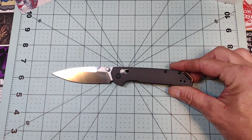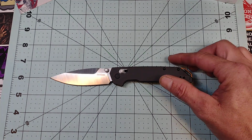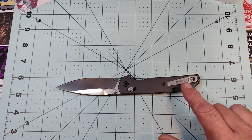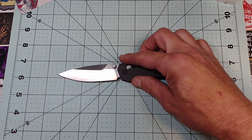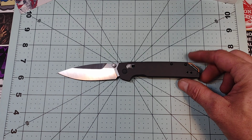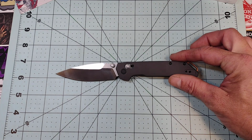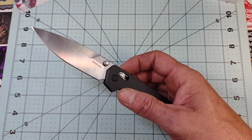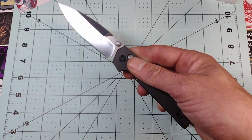One thing, when I did get this knife out of the box yesterday, every single screw was loose. The pivot, it is captured, was extremely loose. All the body screws and even the pocket clip screws were all loose. I got this at a brick and mortar retailer, so it might have been the one that they show people, but I'm not sure. Anyway, every single screw was loose. I tightened them up, no big deal, and I've been flipping the crap out of this thing, and it has not opened since.